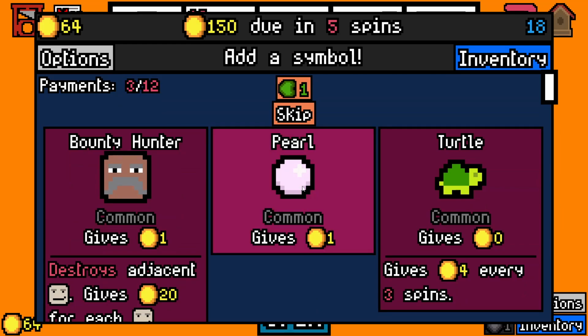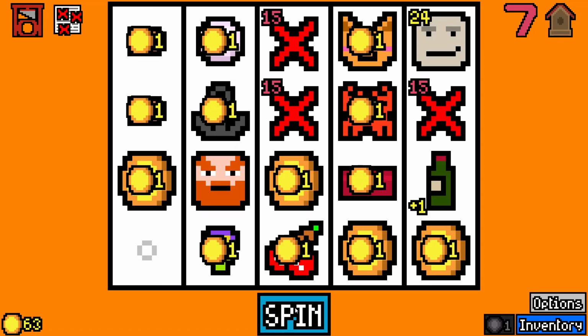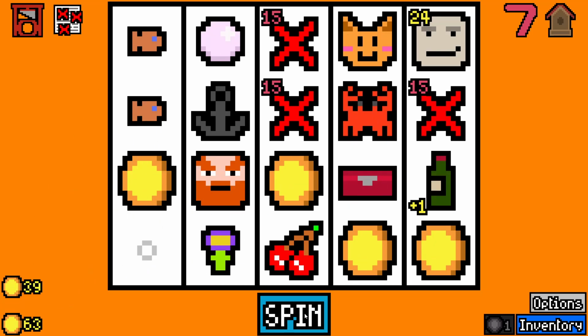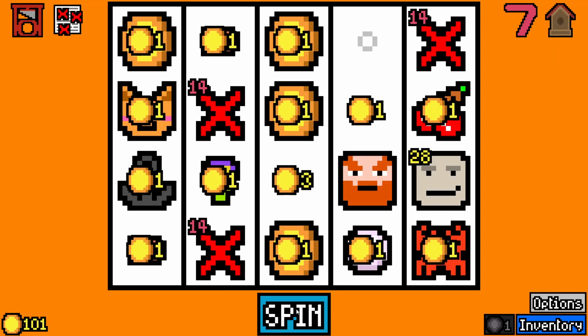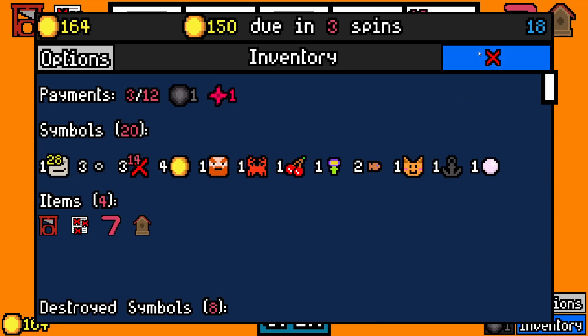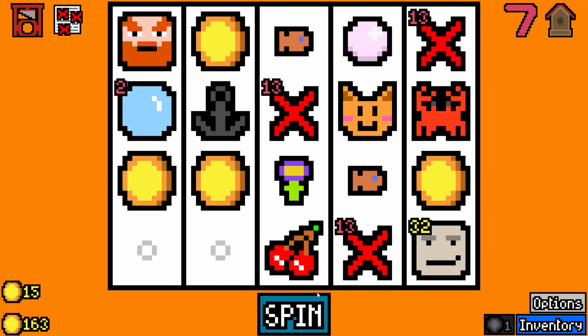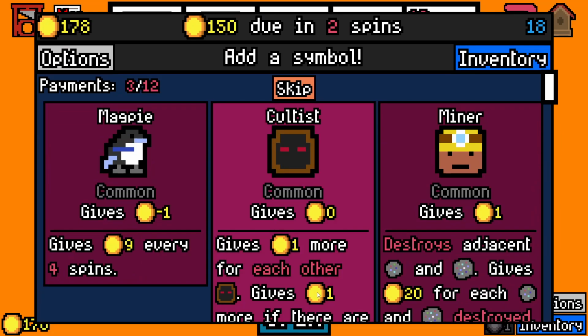It's too damn early for bounty hunter, okay? It's too damn early for the bounty hunter. Let's go with the crab. Next bounty hunter, I'm probably gonna take, okay? Actually, even better, the banana peel. I think I'm gonna take the banana peel. My god, we are at rent.